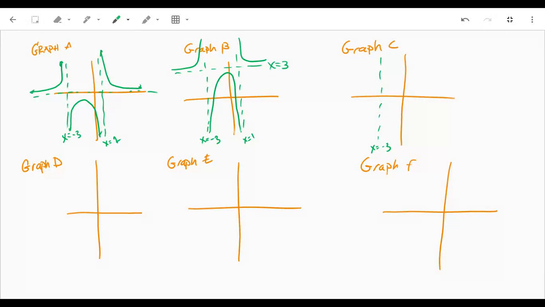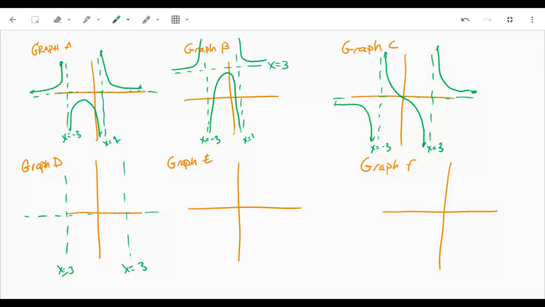Okay, graph C, -3, +3, the x-axis, and here goes like this, this, and this. Okay, and then we have graph D, which gives you -3 and 3 also, and the x-axis. And this one kind of has like a little wonky off-center thing to it. And then here and here.